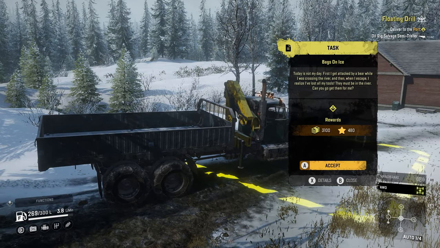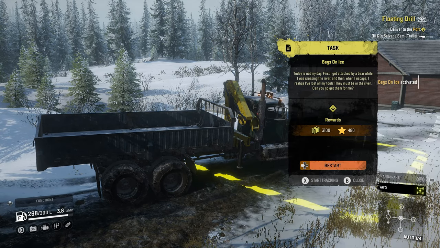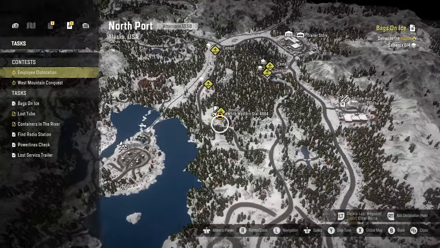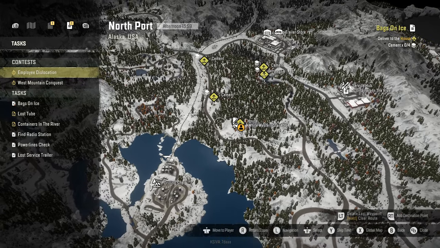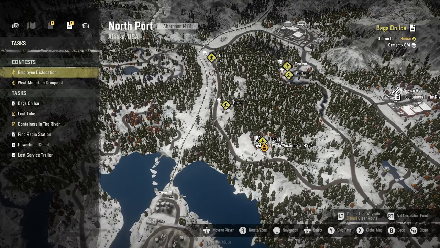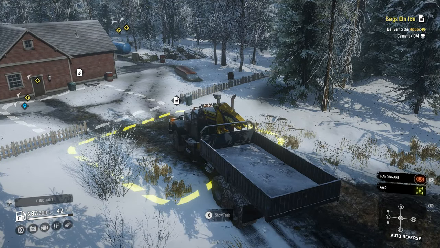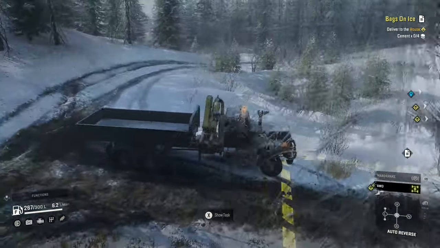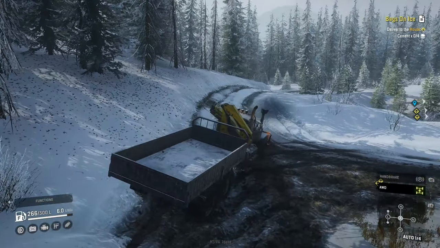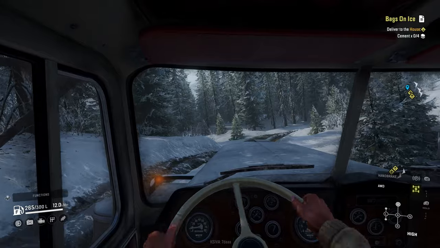So we're going to be playing through this task today, Bags on the Ice. Let's have a look where the actual bags on the ice are. There look to be four of them that we've got to collect, and I need a bigger truck, first mistake, so I'm going to have to do two runs on this one. I think we should be okay with fuel, not too worried about that because I believe there is a gas station nearby. So let's get on the road and try to collect these bags on the ice.